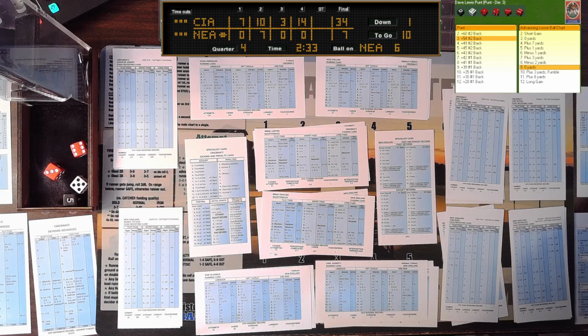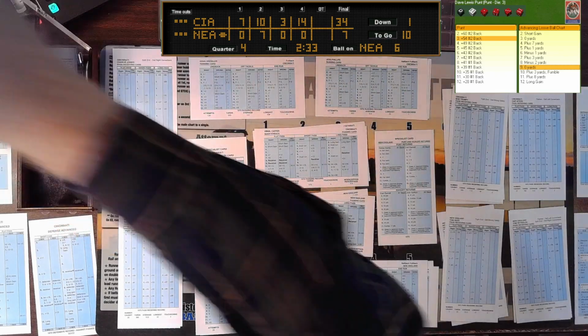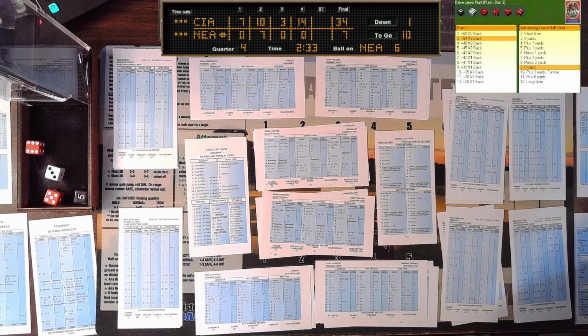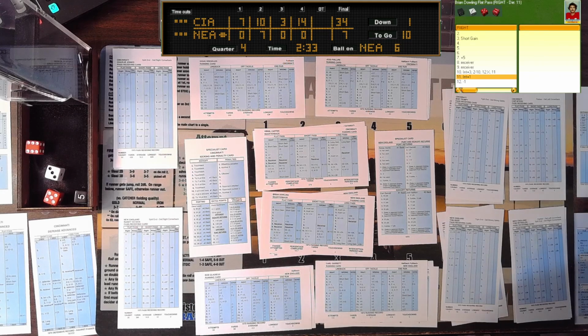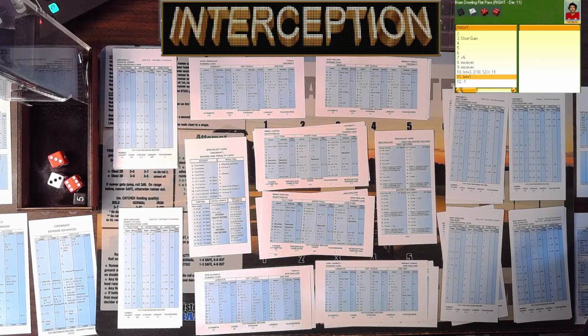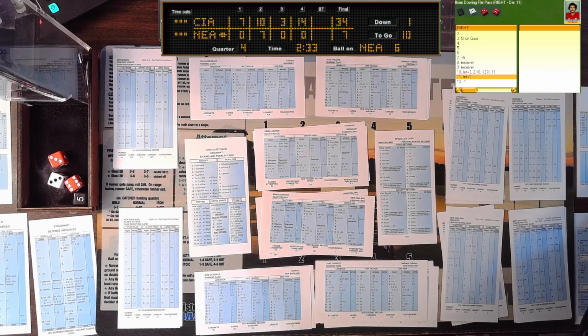So we'll stay with the nickel. Guess pass. And we guessed right. Flat pass to Jack Maitland. Back up running back. So 5 on the penalty die. Nothing there. 3-11. So that looks like that's going to be an interception. And indeed it is. So they'll do to see who gets the interception here. That's what this die is for. Like I said, I do get that chart. So that's picked off. Intercepted by Ken Avery.